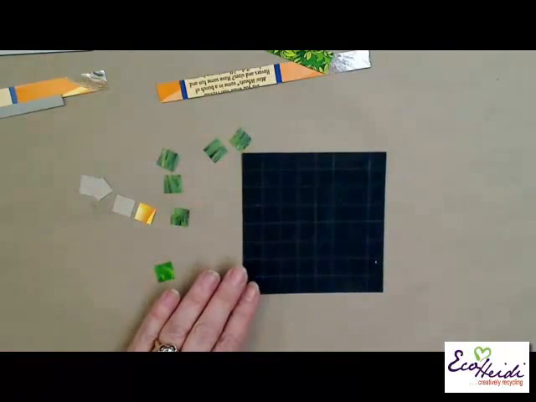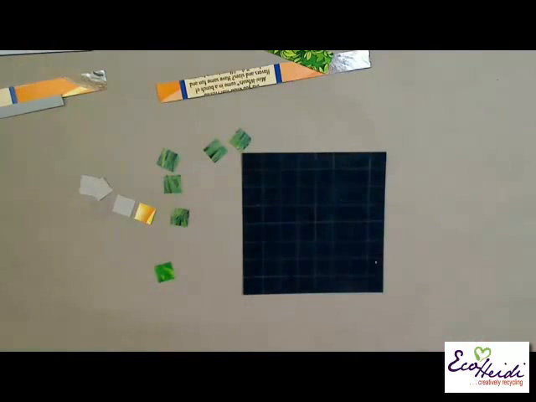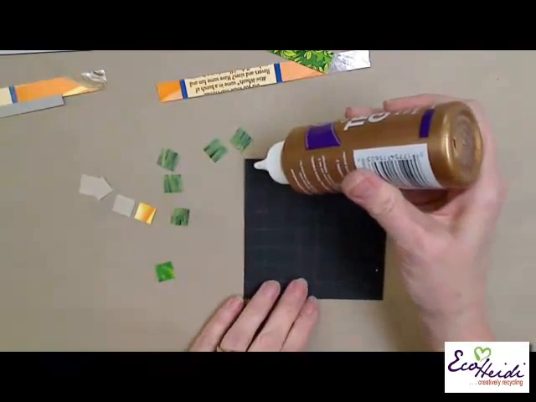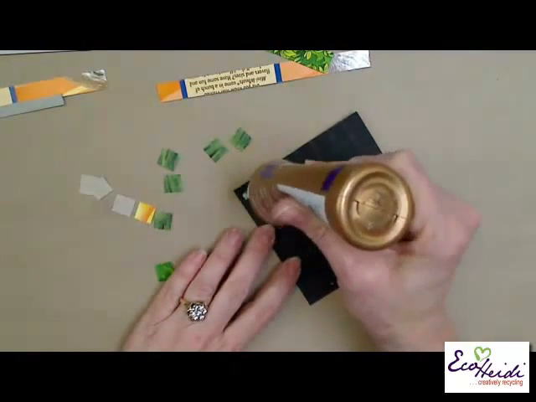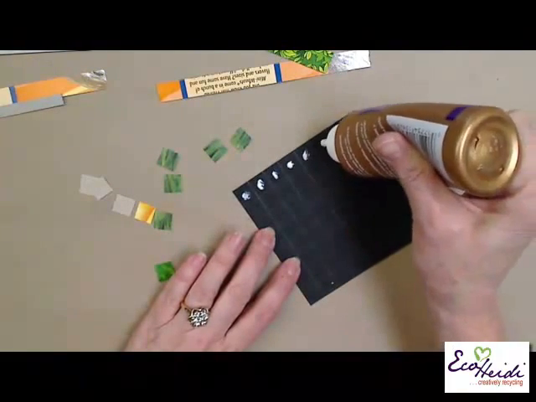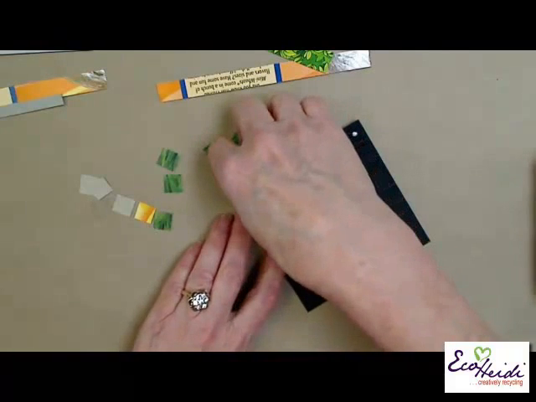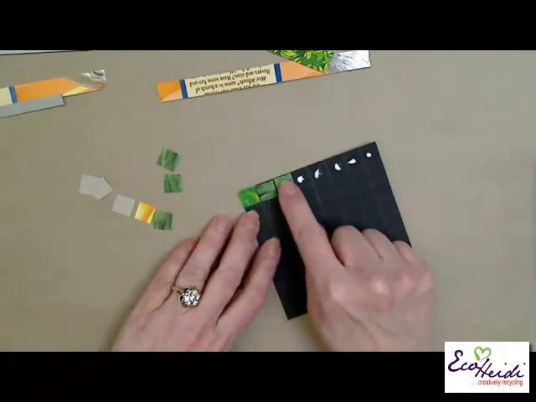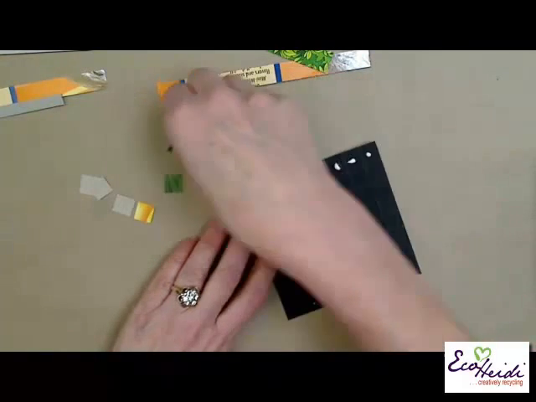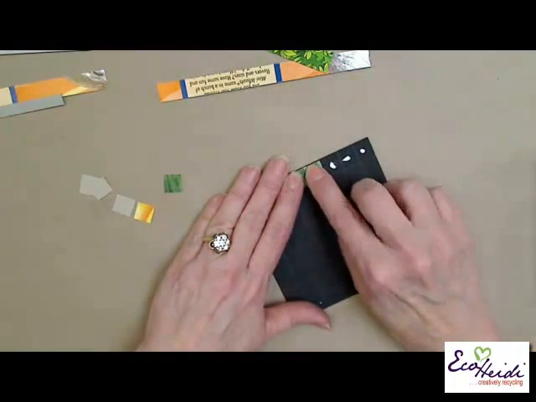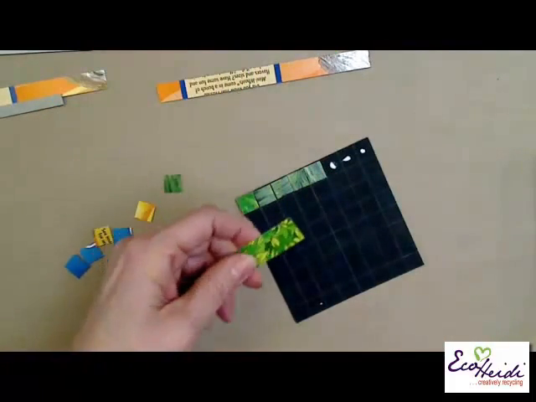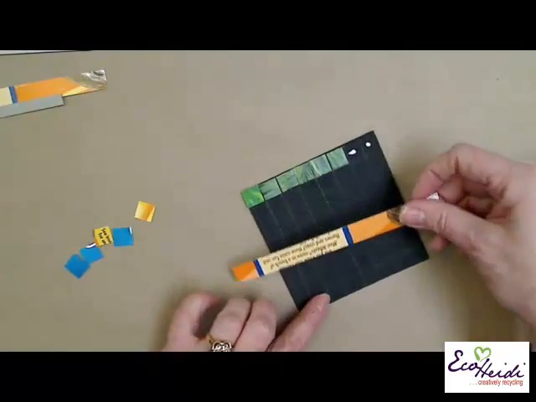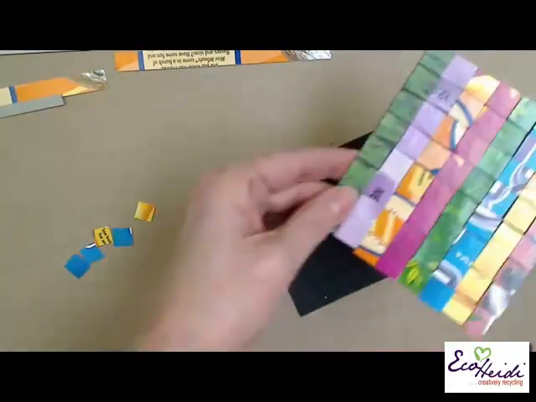So then what I'm going to do is I'm going to use some glue, and I just usually put a little dot, and then I just put my little pieces, the little pieces that I cut, they're like half inch by half inch, and I just go right along and glue them. And if I need to trim, then I'll just trim them to fit. So then you do, what I did was different colors, and went all the way down, and I have one here that's already ready.